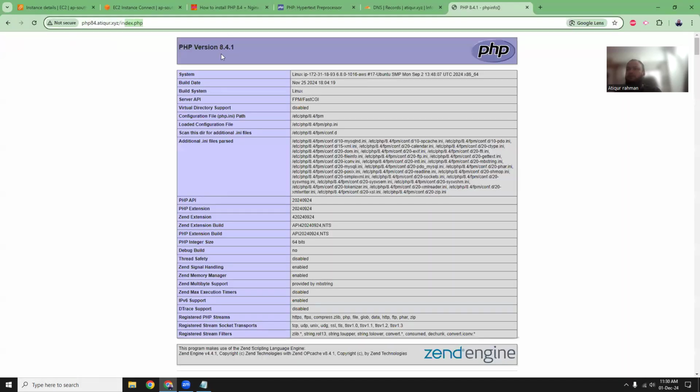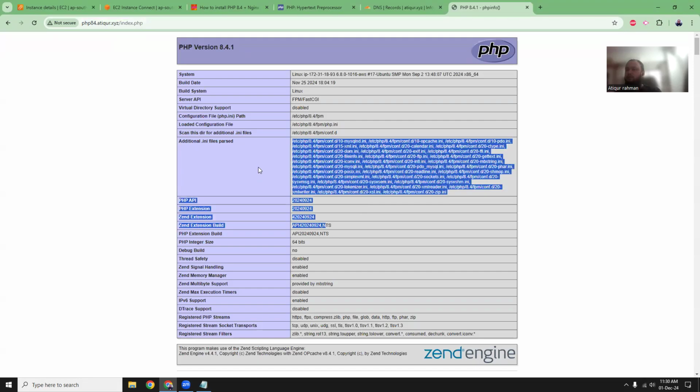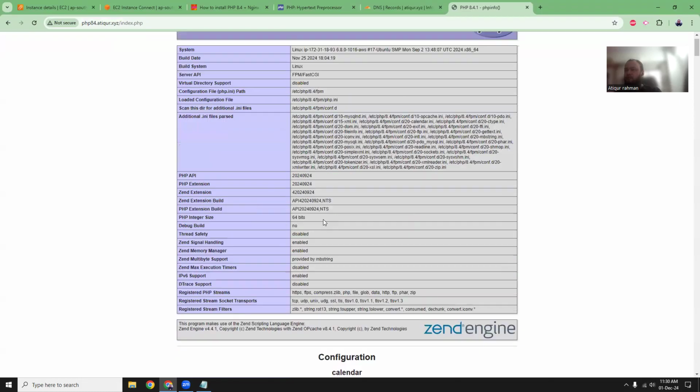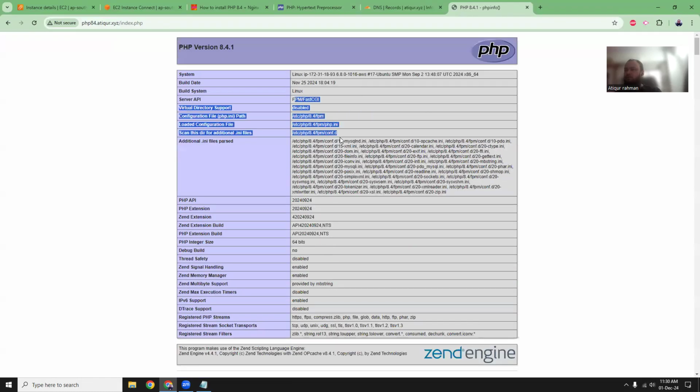Okay, that's it. So PHP version is 8.4.1, index.php, and then we can see all those things. All seems good, right? So we have successfully set up PHP with Nginx.